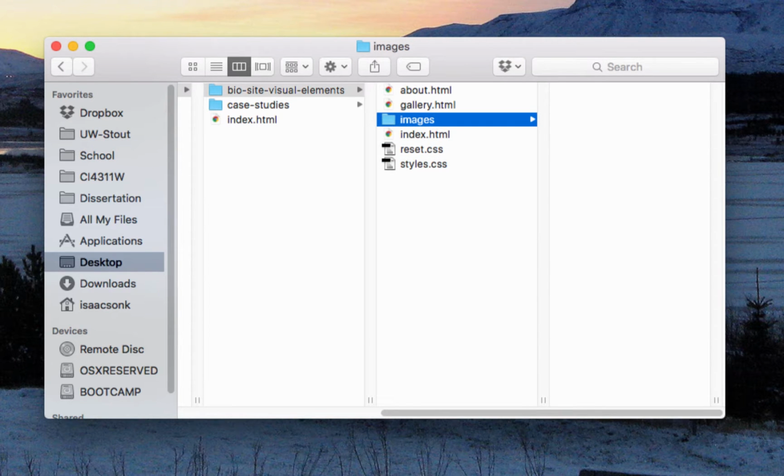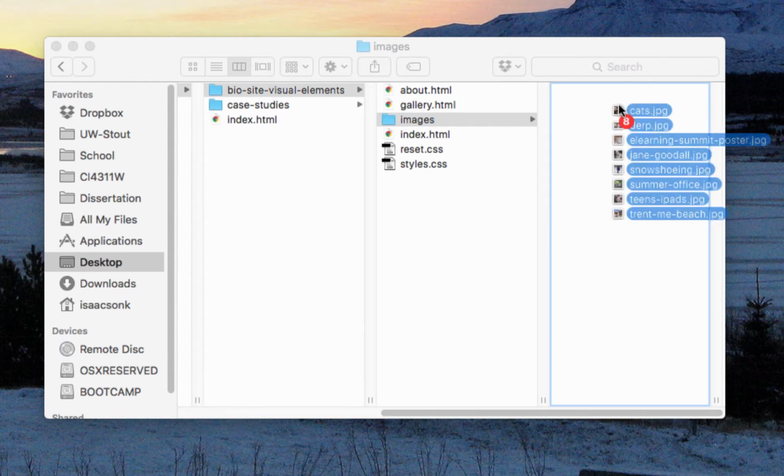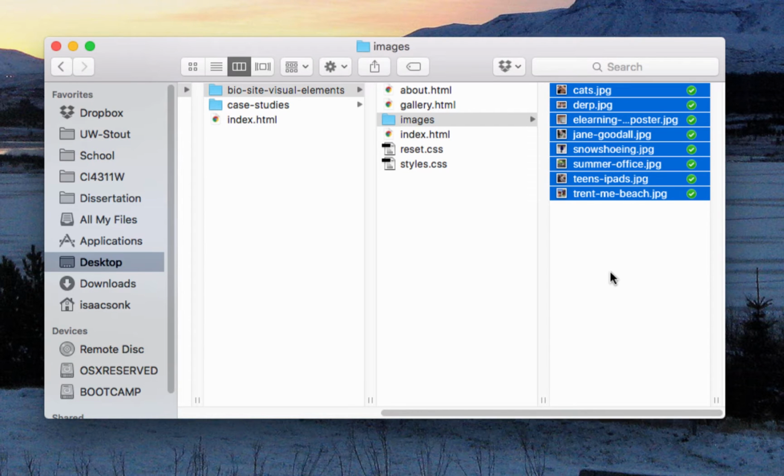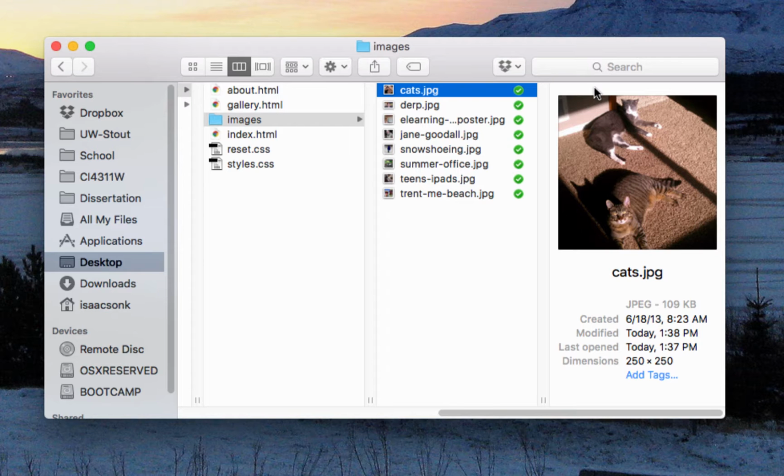I've already found some images that I know that I want to use, that I'm going to populate the different pages of my website. So I am just going to pull those in. So there are all my images. They've already been resized, so they're going to be appropriately sized for my web pages. These are going to go on our image gallery. We're finally going to put some images there. We're also going to put an image on each of our homepage and our About Me page.